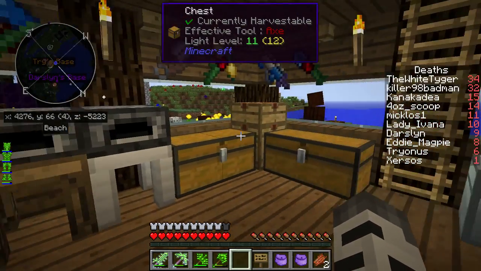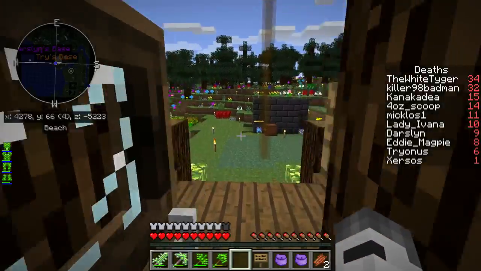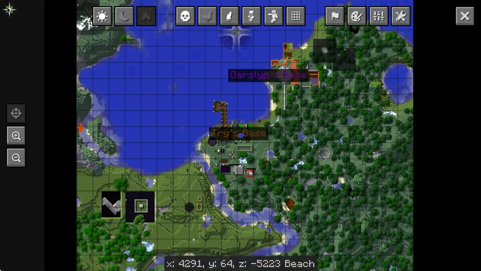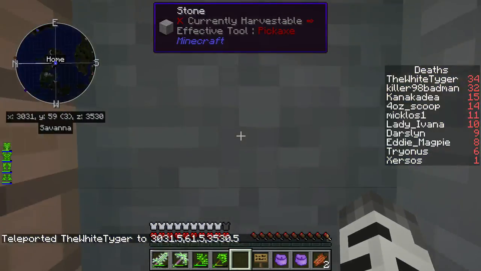Okay, cool. Anyways, so yeah, thanks again, Try, for all your stuff that I stole from you, all the bits and bobs. And let's just go ahead and teleport on over to Eddie's place. Let's go home first. Let me do a drop.